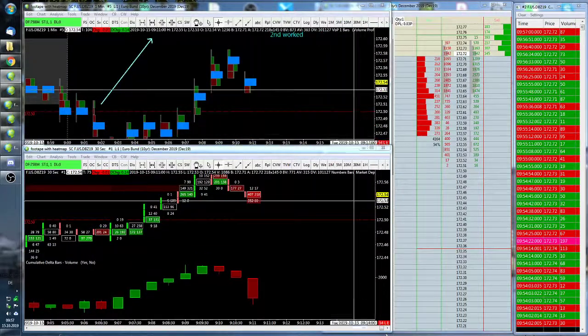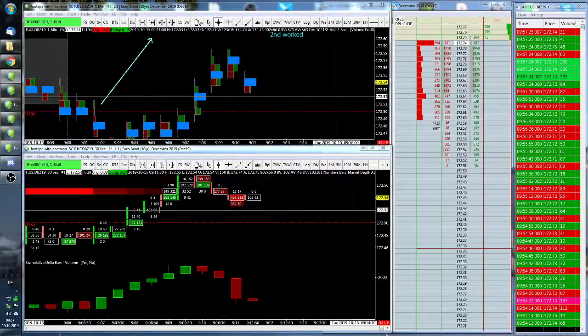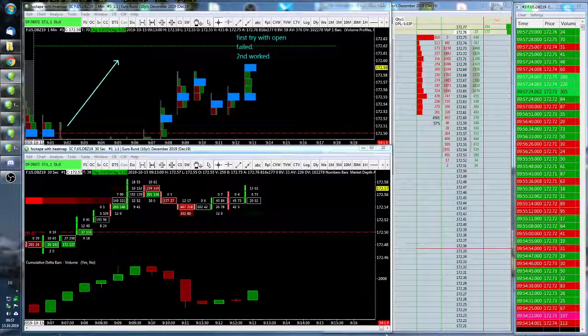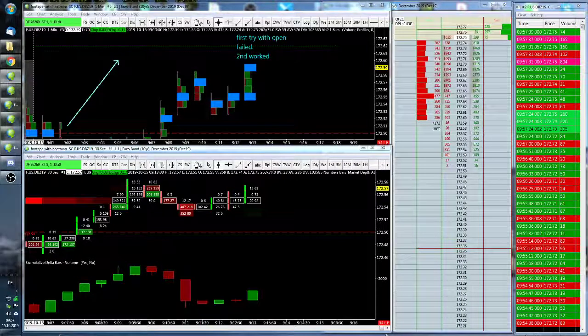Only 1 setback, and even this was absorbed now. See this? POC already was built, almost here, was built here. I reached my target, and at the end, this was my play. Hypo 2, I couldn't participate because it was pre-market. Hypo 3, 2 tries. What can you see here? Definitely, of course, sometimes you don't get it with the first try.